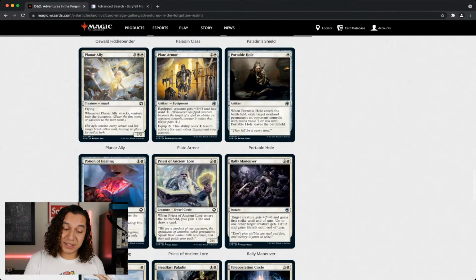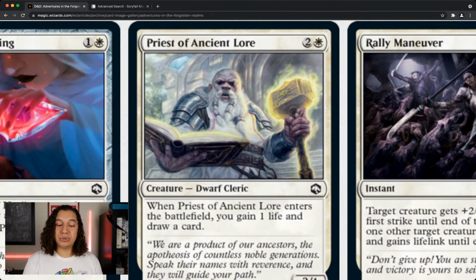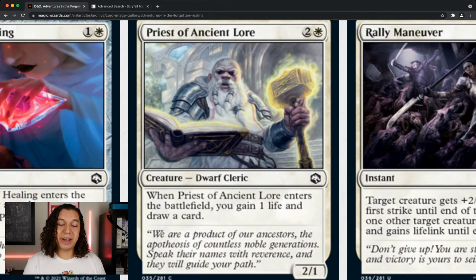There's plenty of effects that do this, by the way. It's this guy right here, right? Priest of the Ancient Lore. Okay, so Dwarf Cleric, 2/1 body, when it enters the battlefield. Alright, so you have Filigree Familiar, you have the Thopter. There's a bunch of creatures that do this in one form or another, whether it dies or it's entering, you draw a card.